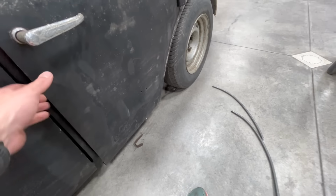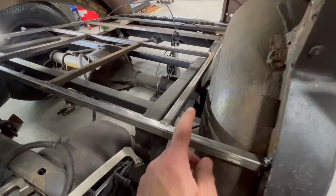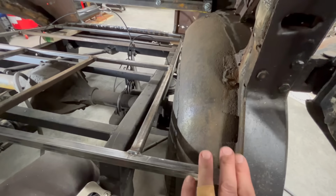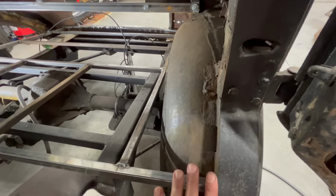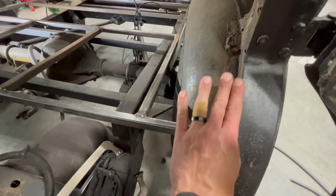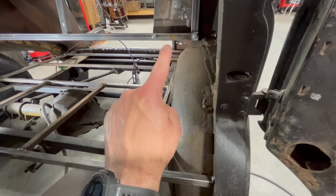And I've been sitting out here staring at this thing, and I'm not really 100% sure what I'm going to do here, other than I think I might just use some more of this square stock instead of trying to match this contour here. We might just do an angle, so I don't know, whatever this is here, it's not a very steep incline. And then I will cut a piece here and then just run a straight piece of bar stock back there.